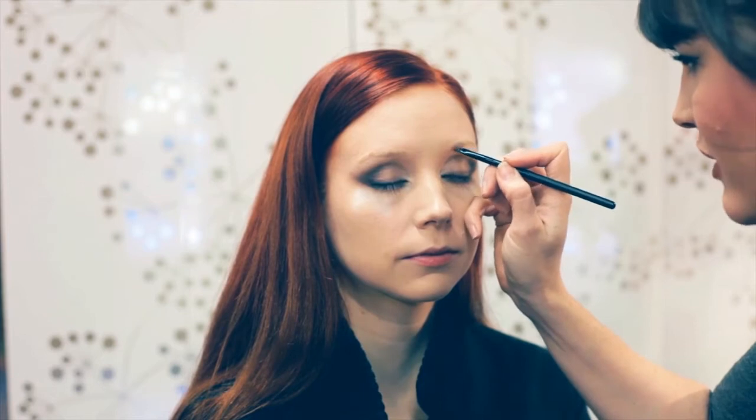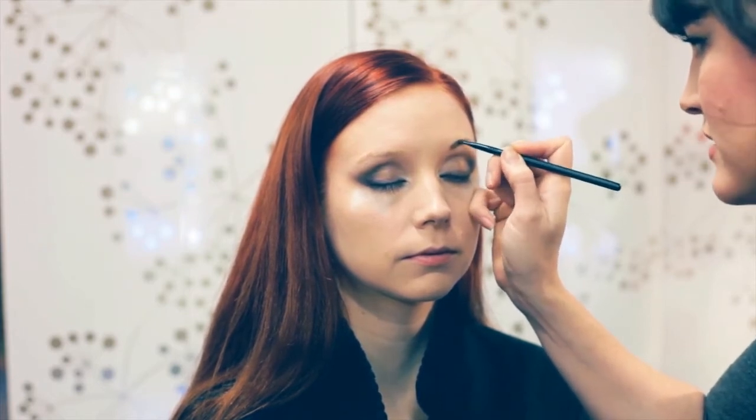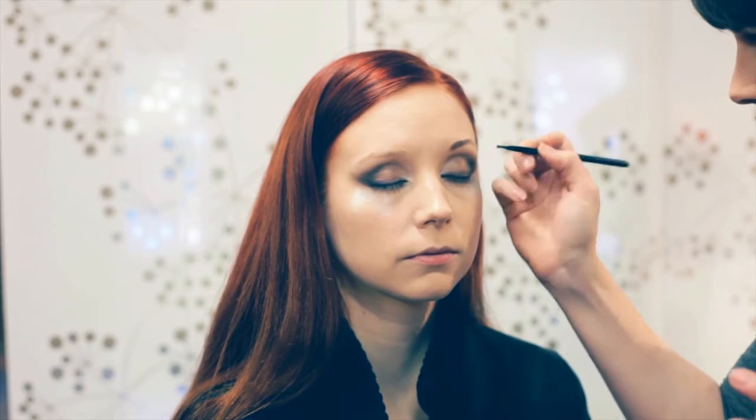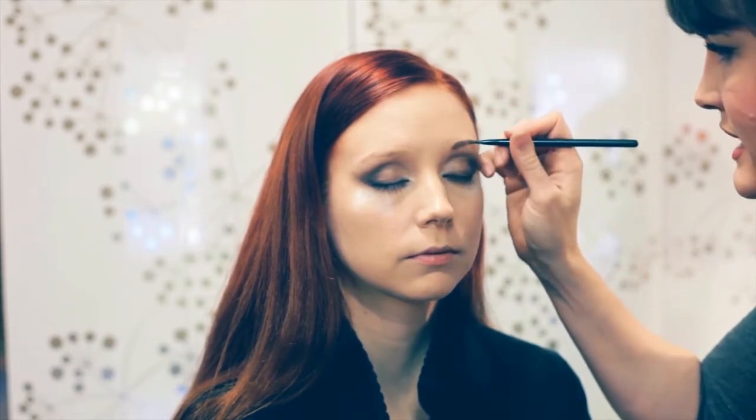With the sexy look, usually an arched brow is a little more typical, so we're gonna try to get a little bit of an arch with this. Again, always pluck your eyebrows and make them clean. Even if you don't have a lot of eyebrow, you don't want any stray hairs going all in the middle of your forehead. You want to keep your eyebrows as clean looking as possible.